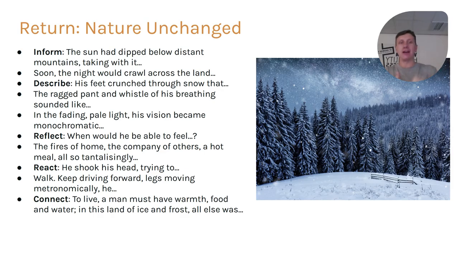This idea that he's having to just keep on walking, step after step after step, just walk, walk, walk, don't stop. To live, and this is a big philosophical, very Jack London reflection, to live, a man must have warmth, food, and water. In this land of ice and frost, all else was. And I had this idea of, outside of those absolute basic essentials of survival, warmth, food, water, what do we need? We need to be warm, shelter, warmth, food. We need to eat. We need to drink. We need to drink water.